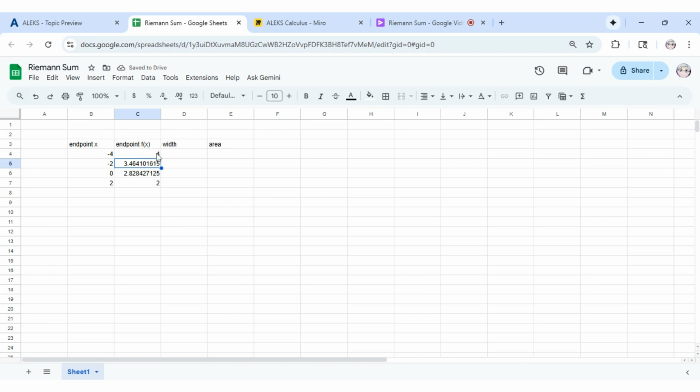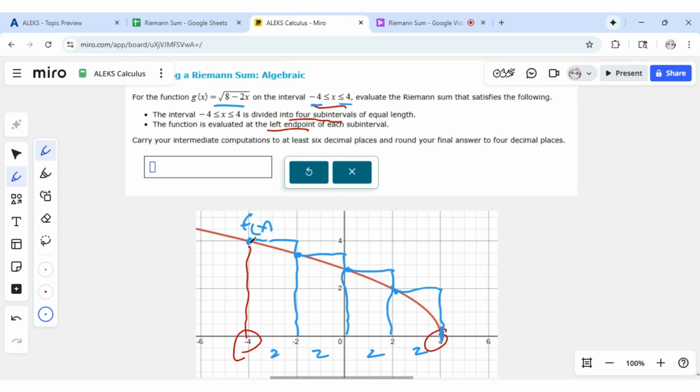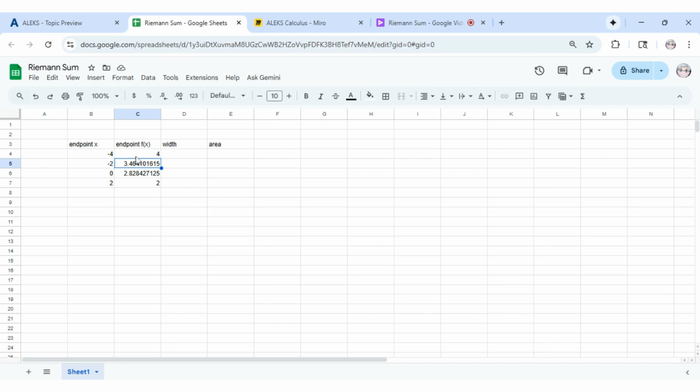This all makes sense. It is the value 4. We can see that from the graph right there. It's at 4 at -4, and if you think about that, putting in -4 for x times a -2 is going to be 8. So 8 plus 8 is 16. Yeah, the square root of that is 4. So that all makes sense. We're doing that right. Okay, so we've got the heights of all these rectangles.